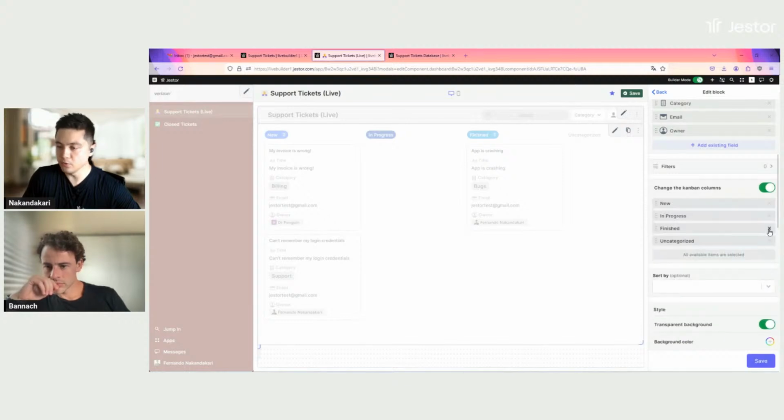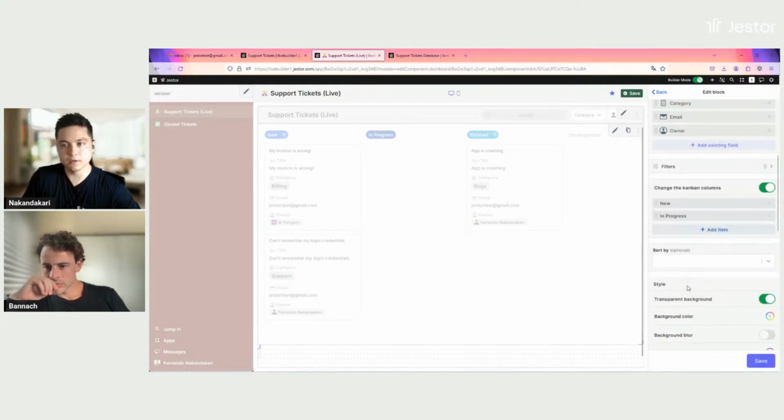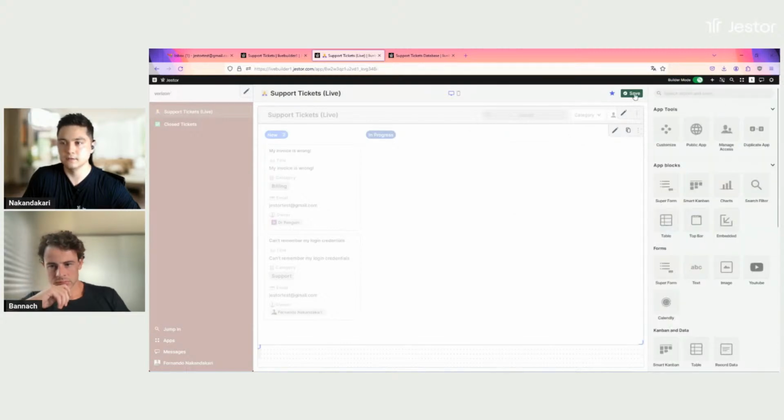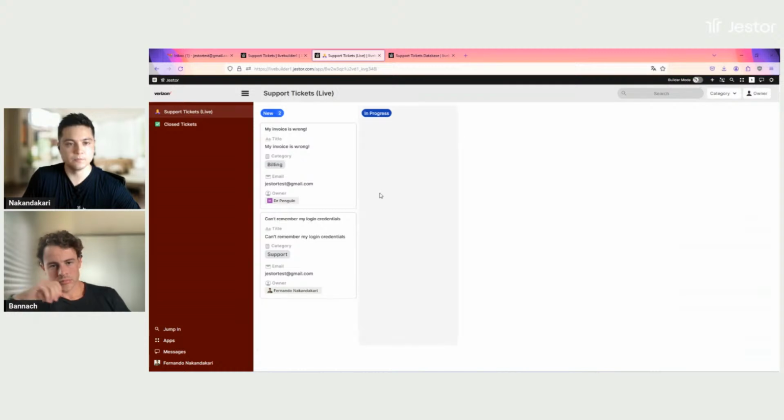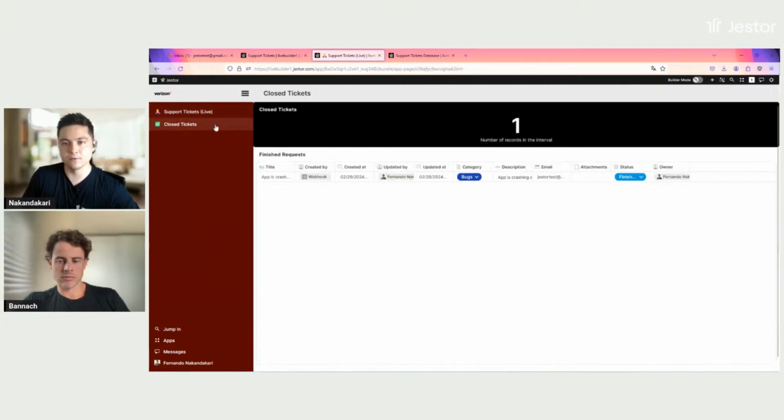And I'm going to remove finish, remove and categorize, save. And there you go. So basically, as soon as the ticket is finished, it's going to vanish from this part of the app. It's not relevant anymore. And if you want to see what's going on, you can just click on closed tickets and it's going to appear here. Right.